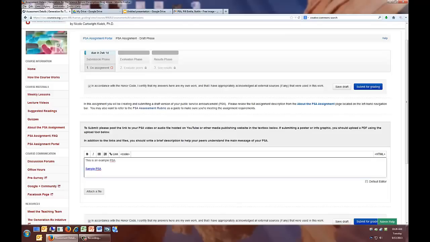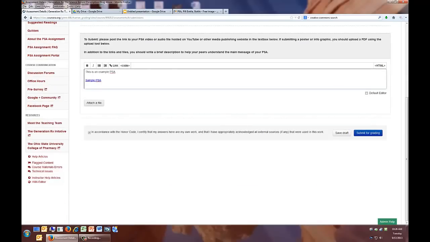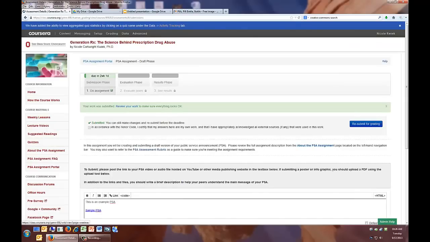So I've attached my file. I've submitted the honor code verification, and at this point I will just submit it for grading. And so at this point, everything has been submitted. You are done with what you need to do right now. After the deadline has passed, Coursera will start to collate all of these files and disperse them out to assigned peers, your classmates, to actually start reviewing them. So at this point, your work is done, and this is the procedure to do it.